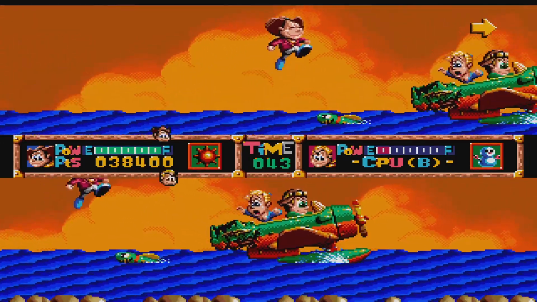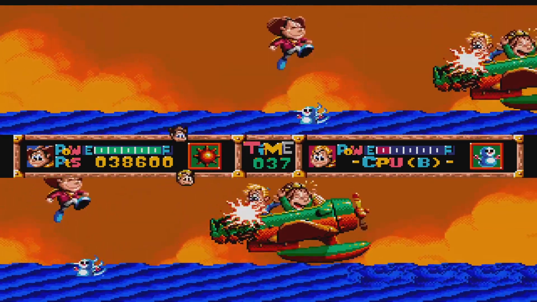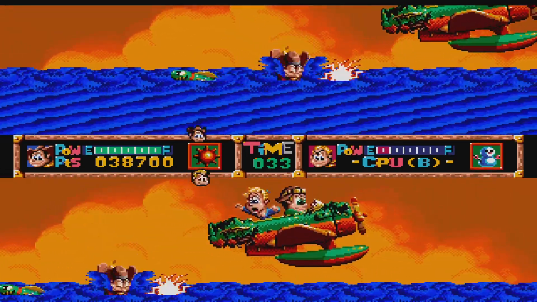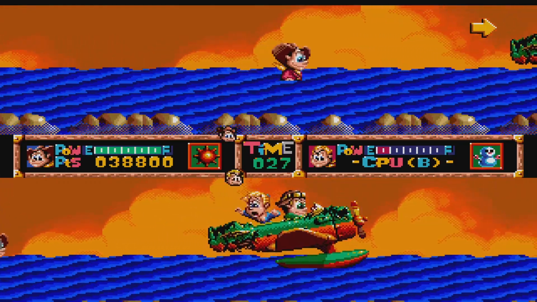Unfortunately, if I hit him... Oh, there goes his ice bombs. I was wondering, does he not have his ice bombs? Because those are going to be more of an issue than his little torpedo mobs. But nope, he's got his ice bombs. And they're terrible, and I'm angry about it.